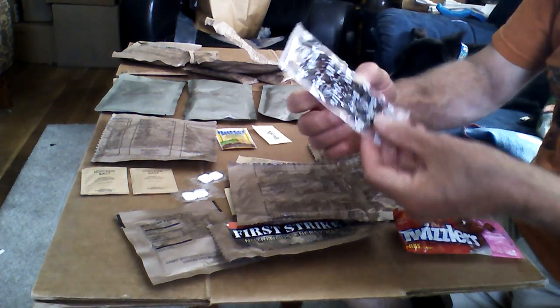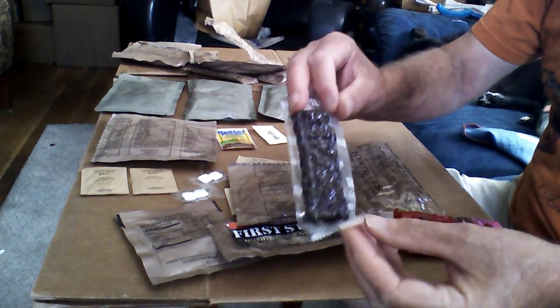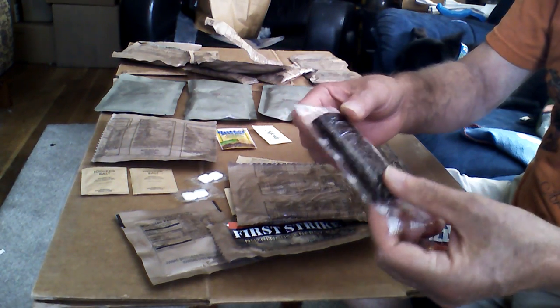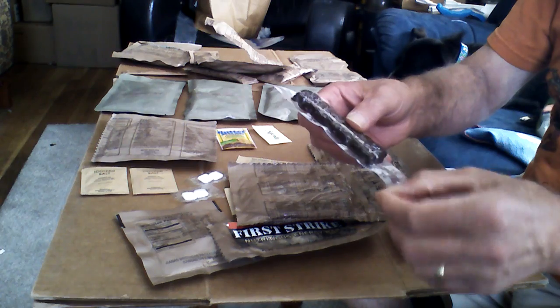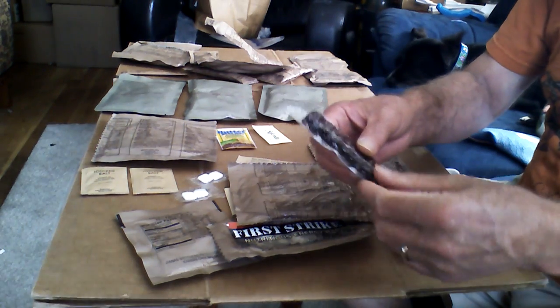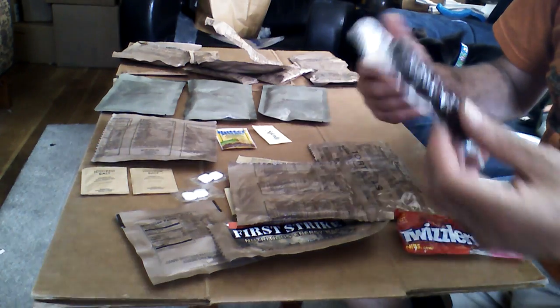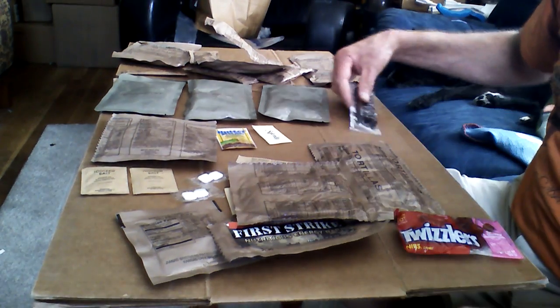Some things, again, like this one here, may be able to survive that period, but that's all about your stomach and your smell and your sight. Always take a small sample. Don't eat the whole thing all at once. Don't feed it to your dog. That's ridiculous. Take a small sample, put it aside. If you don't get sick, then go for it.